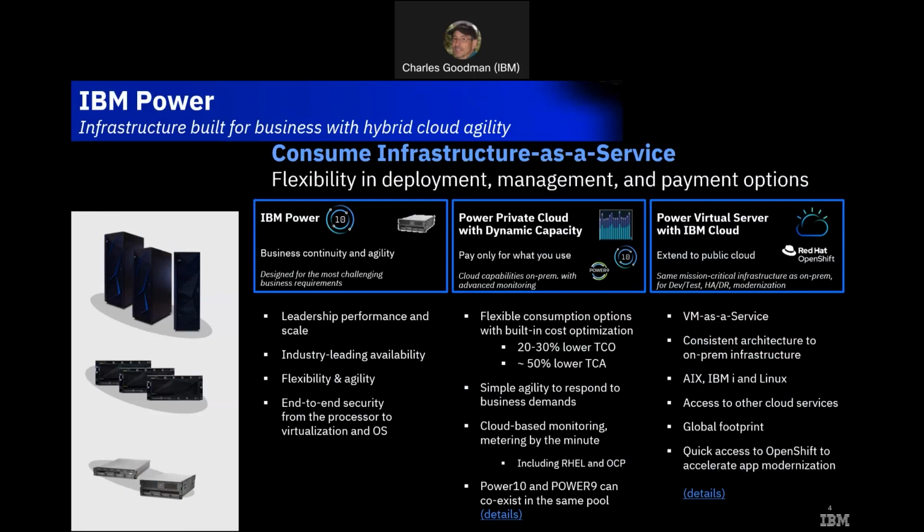And that's really offering VM or really LPAR as a service for customers where they can take it and put workloads up there and run. And then in the middle, we have Power Private Cloud with dynamic capacity, also known as Power Enterprise Pools or even PEP 2.0. And this is a way for customers to have a cloud-like pricing model with on-prem systems, allowing them to buy a base capacity and then pay for the usage of that system capacities over that base.